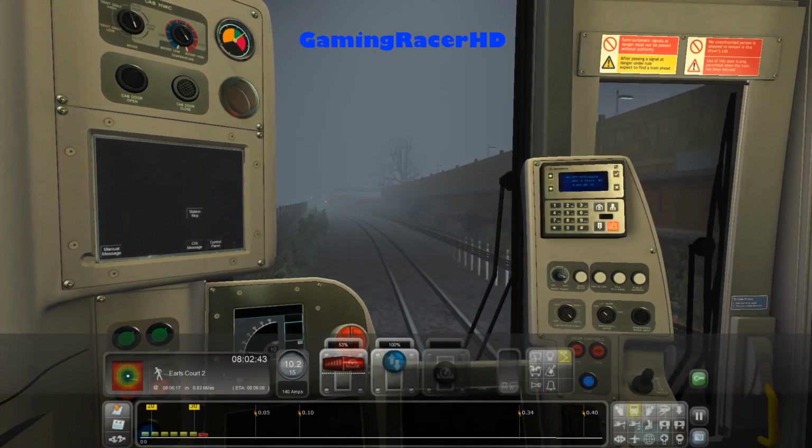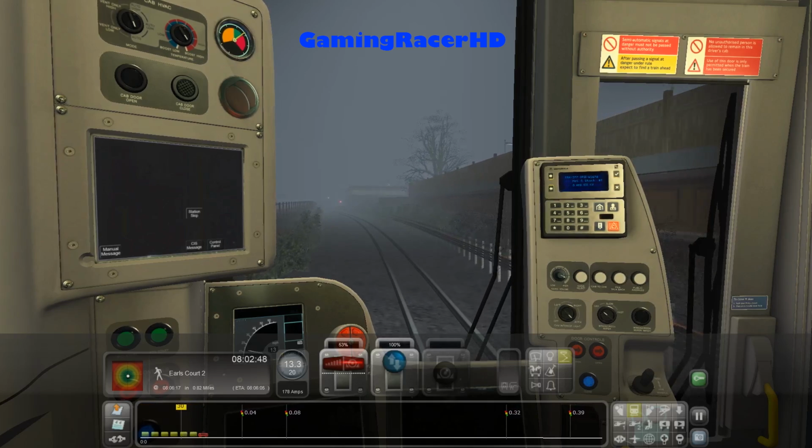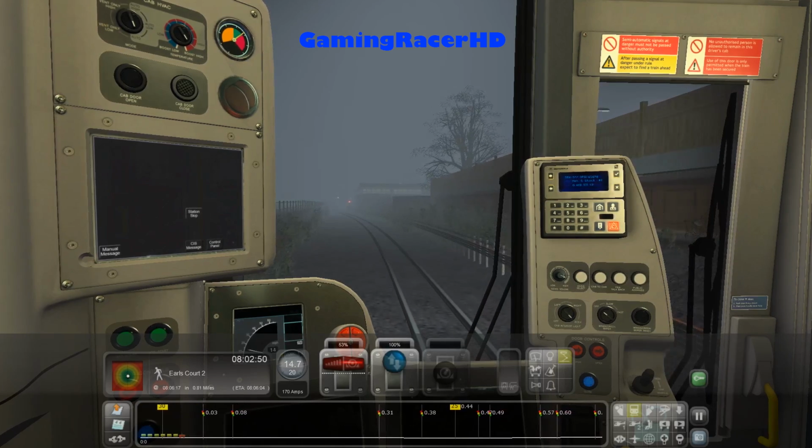Speed limit, so let's get a bit faster. I'm sure passengers are eager to get to Earl's Court and High Street Kensington.